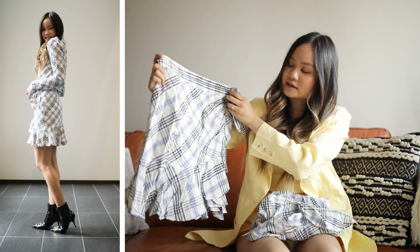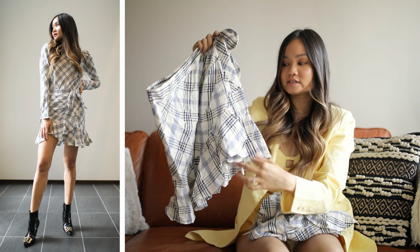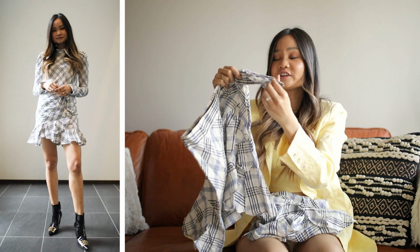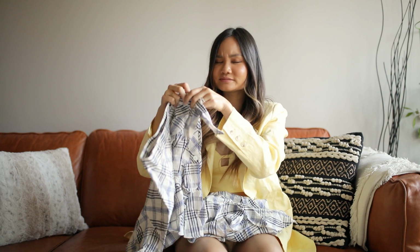It is this diagonal plaid pattern skirt. This actually is very similar to the yellow skirt I just showed you guys because it has a ruffle detailing going down the front and all the way in the hemline of the skirt. But on the side here, you button it up with buttons, it's not a zipper. And you can even tie together a little bow with these two, like, I don't even know what you call it, excess ribbon on the side? I don't know, it's cute.